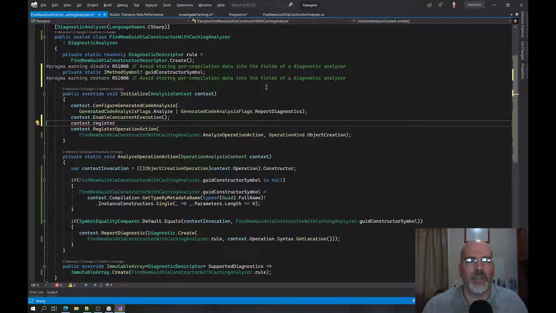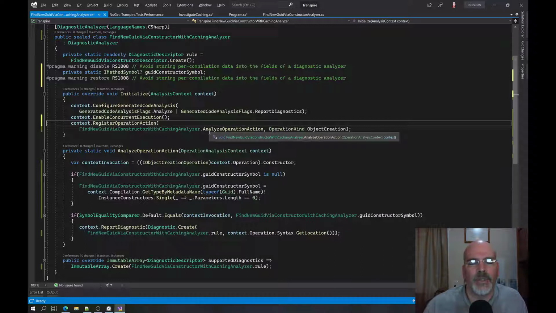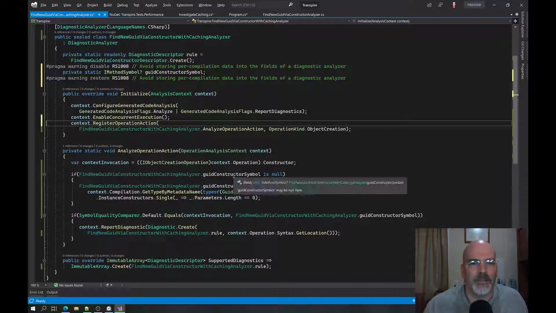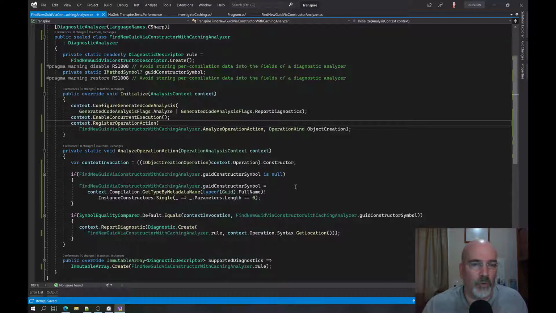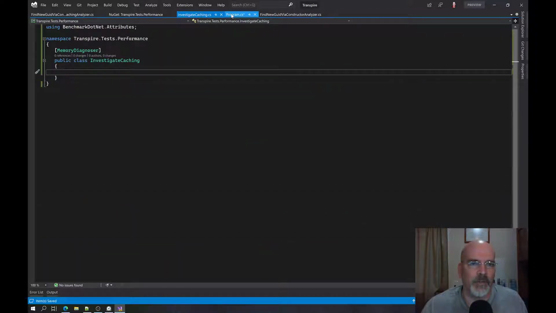That makes sense. In this case, I'm trying to say, well, a GUID's constructor really shouldn't be anything. Like this should be one and done. I really should never have more than one GUID constructor symbol. Now, again, I might not be understanding the semantics around what this is saying. So I could be totally wrong on this, and that would be perfectly fine. Okay. But anyway, I want to move on because I want to see if this actually does anything of value and or merit.